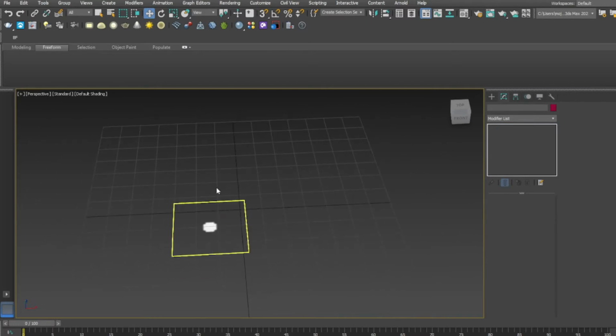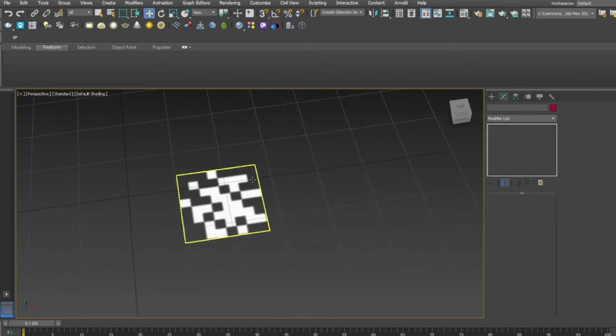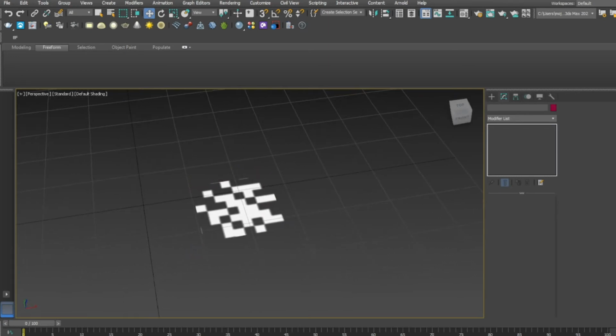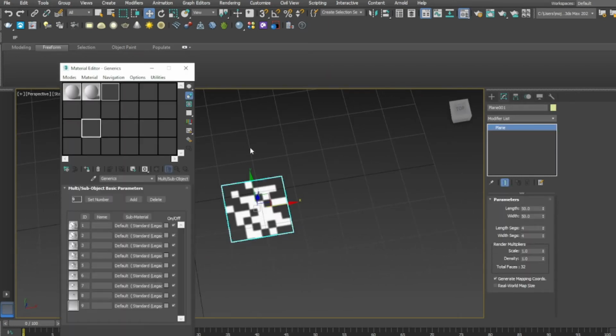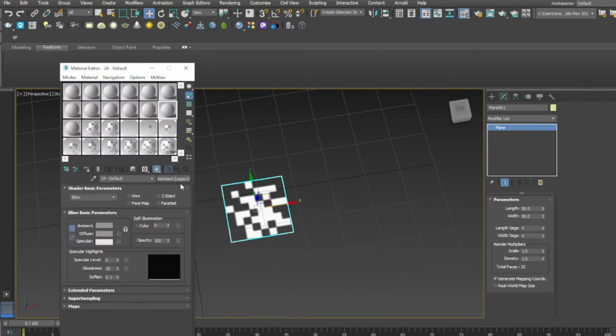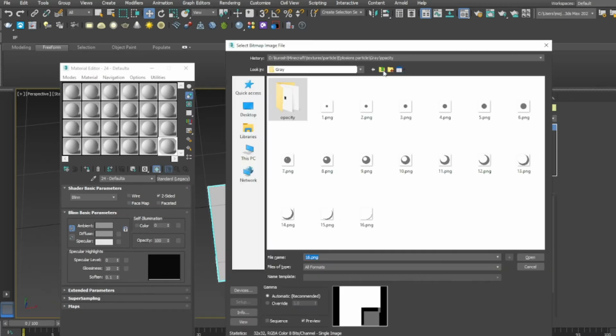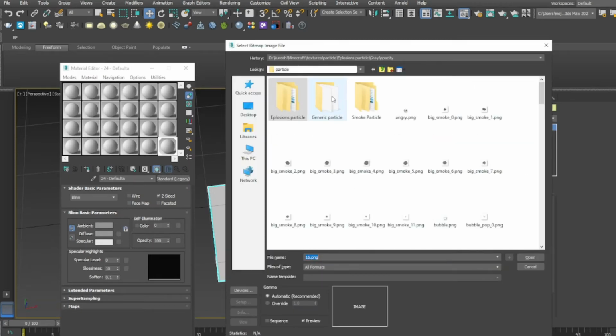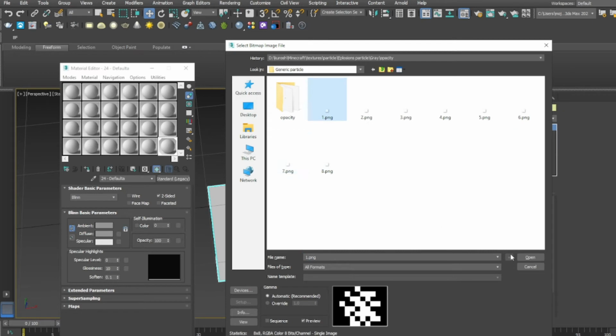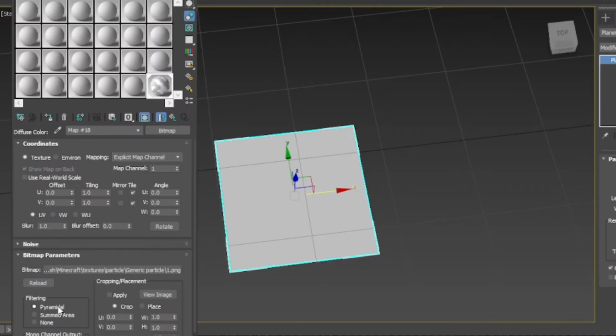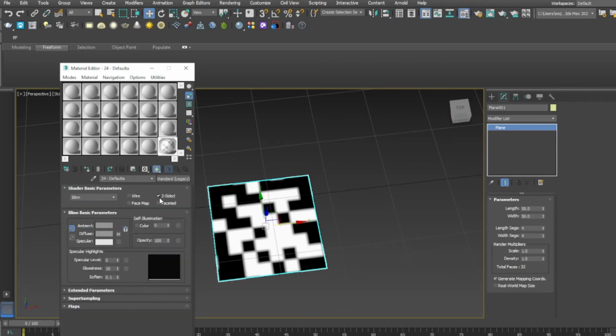I need the last texture of the Minecraft explosion. I need to create my last Minecraft explosion texture, the particle generators. And before we start I should tell you it's not very hard or difficult. It's really easy. Like the previous tutorial, I go to bitmap and find a different texture because that's the generator particle. I click one of these and make it none, tick two-sided and choose opacity.